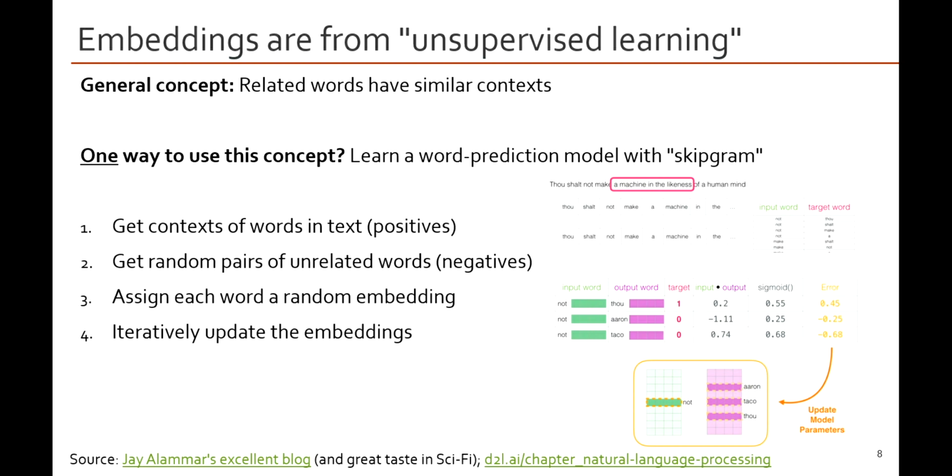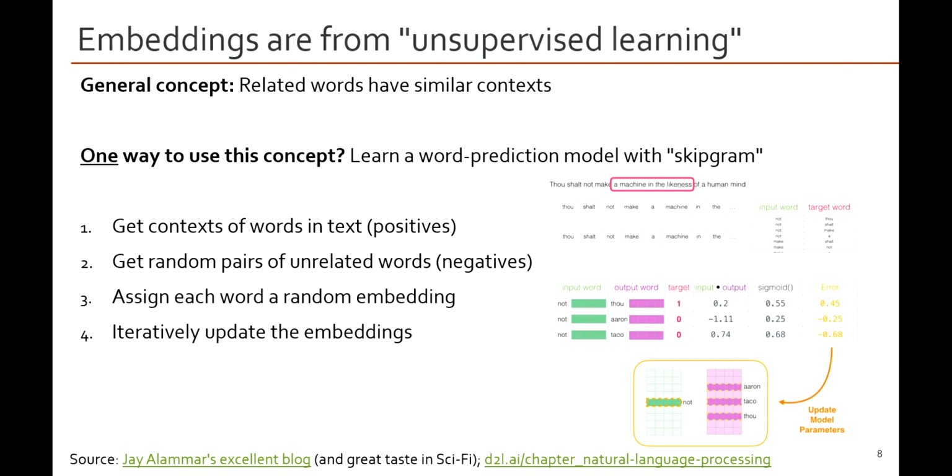So the first thing I do is take a lot of examples of words in text. Say I go to Wikipedia and download all of the articles. I then go about making positive examples of words that are found in context with each other. As in this example on the right with a quote from Dune, I can take a list of 5 words and mark that, okay, "not" is near the word "thou," which is also near the words "shout," "make," and "a." So it gives me positive examples of words that are associated with each other.